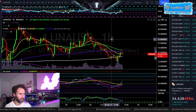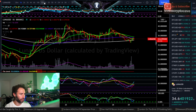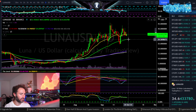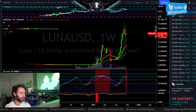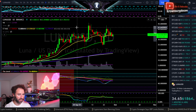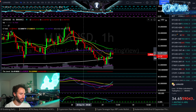But as long as you're operating below 37 especially, I do look for this one to eventually roll a little bit lower down around the $30 territory. That's where I do think you might see some actual major lows put in. And I imagine that is going to be around the weekly 10 simple as well. So consolidation around there is long-term good, obviously, but short-term does not seem like it's necessarily immune from Bitcoin's movements or just the greater market in general.